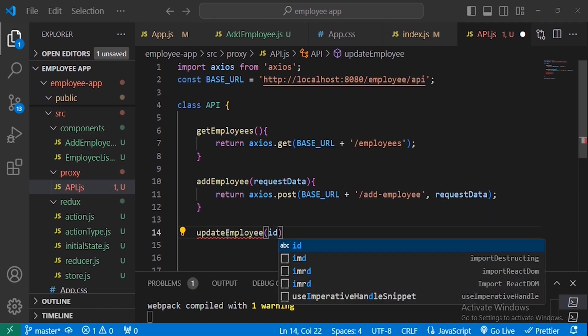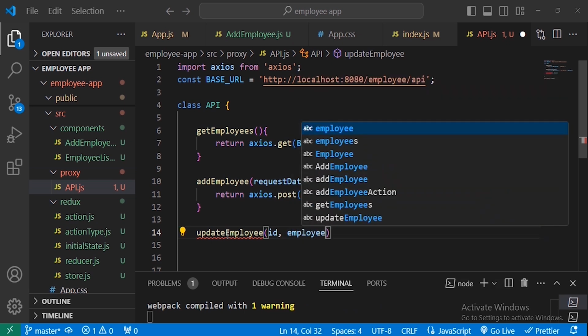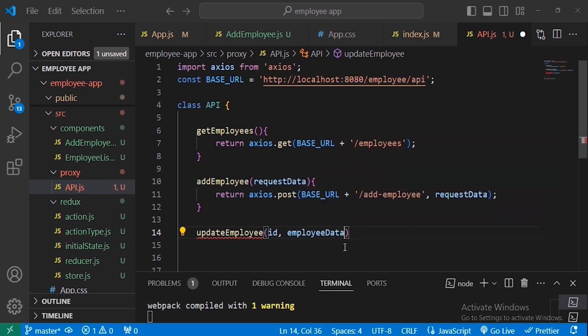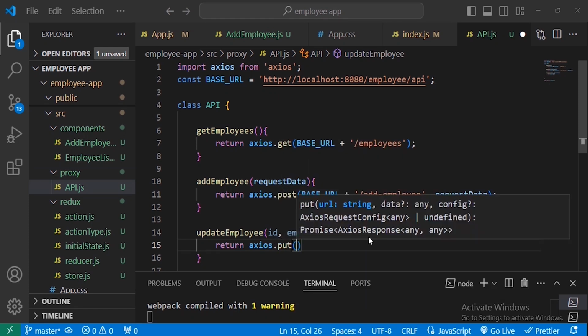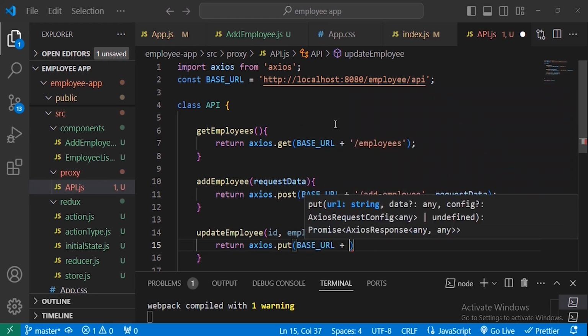This will have the parameters ID and employee data. Inside this we'll return axios dot put, that is the update. First, we need the base URL, plus we need employee, that is the endpoint.